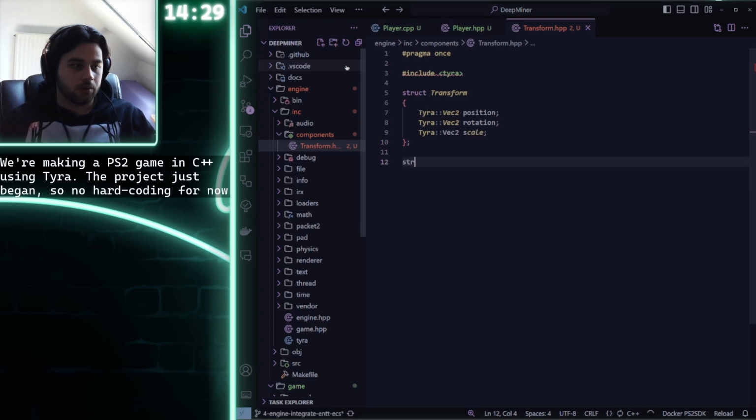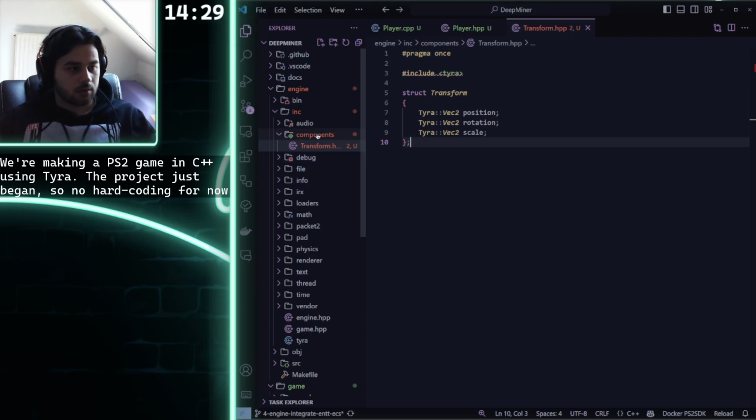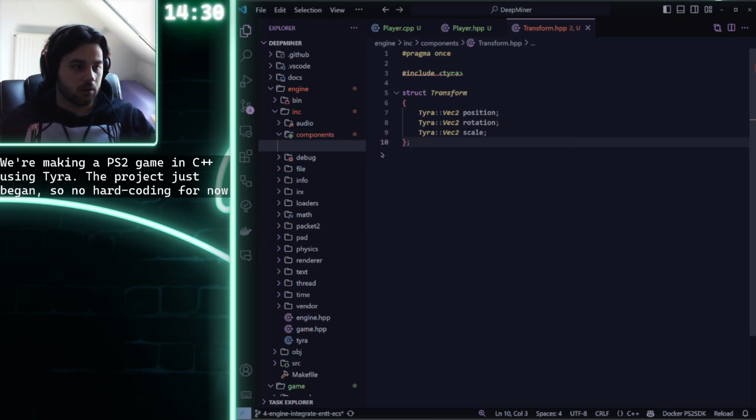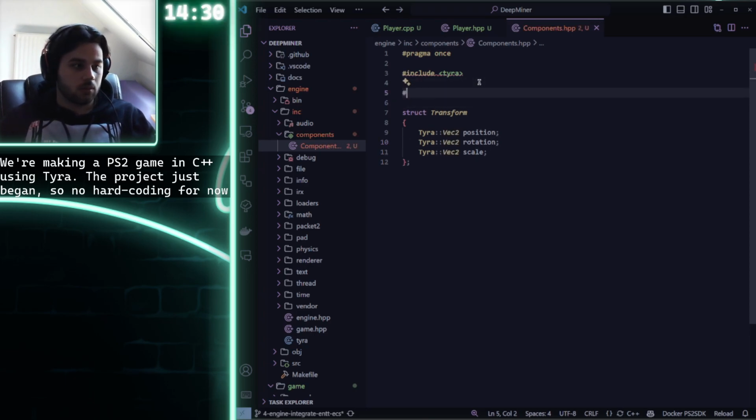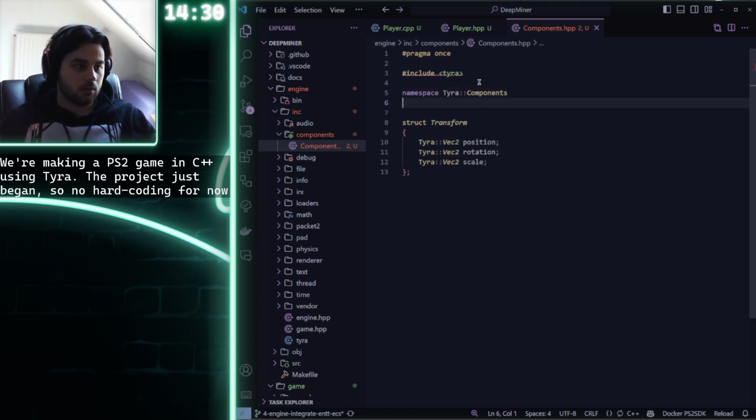Okay, we have our transform. We'll need, do I actually make a file for each one? Feels kinda, no, let's just do components.hpp for now. That's fine. And let's actually do namespace Tyra components.